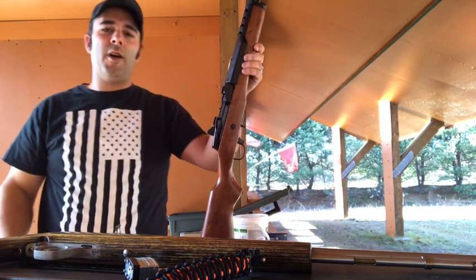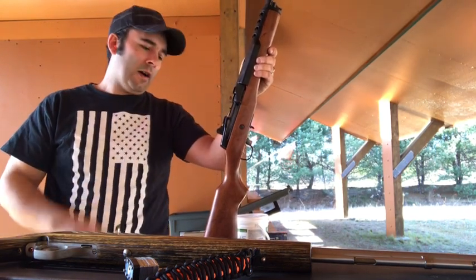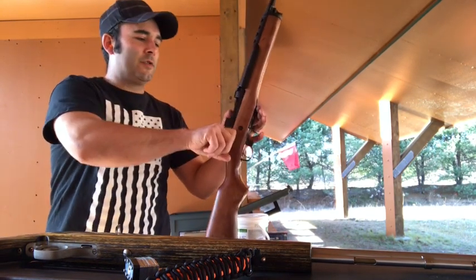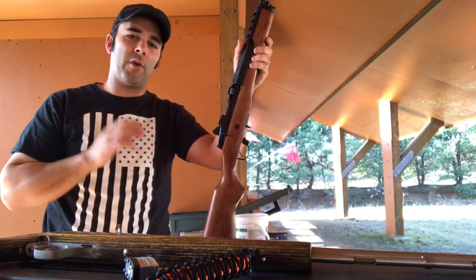So a couple reasons why I wanted this gun. I like a more traditional looking gun. I like the wood stock. I like the action of this, like the old M1 Garand action. Very smooth. Again, this is another one I took apart, and I cleaned it before I'm going to shoot it today.